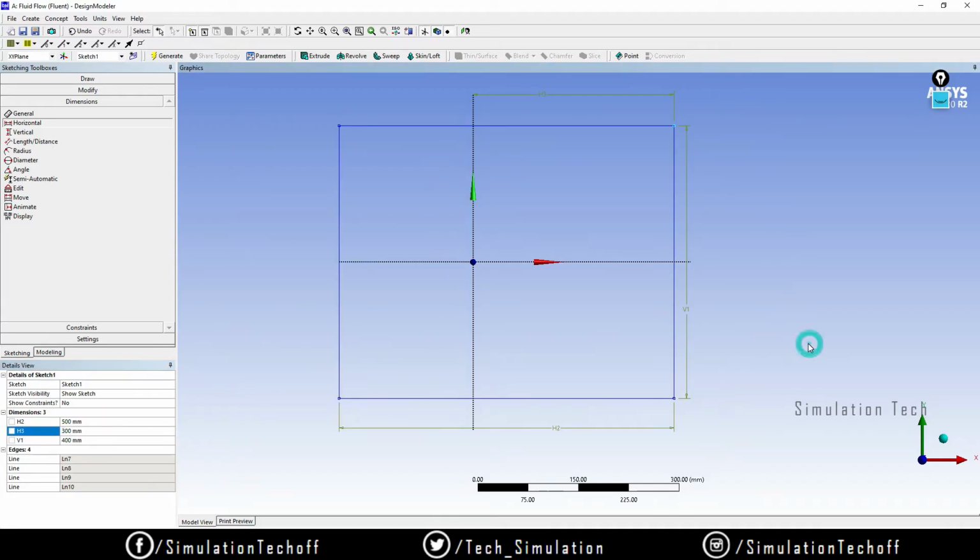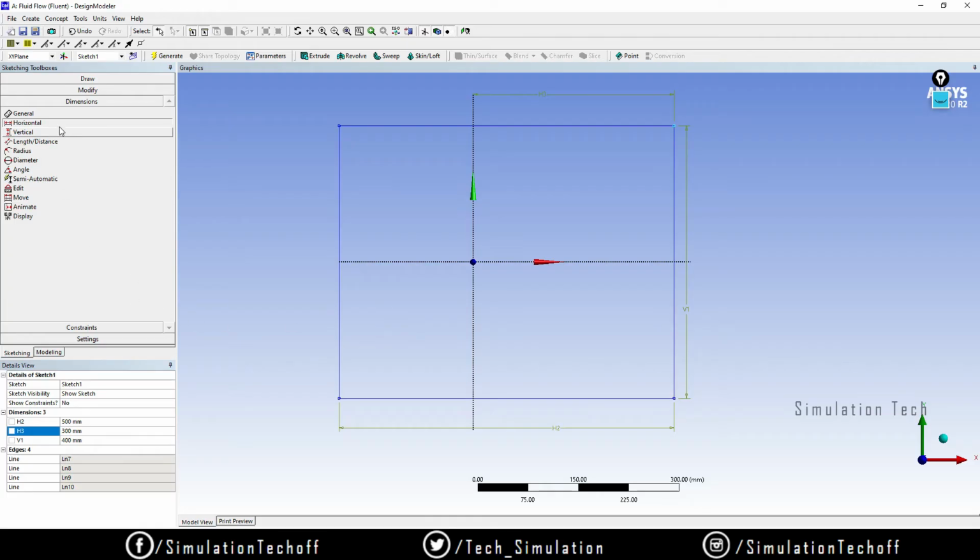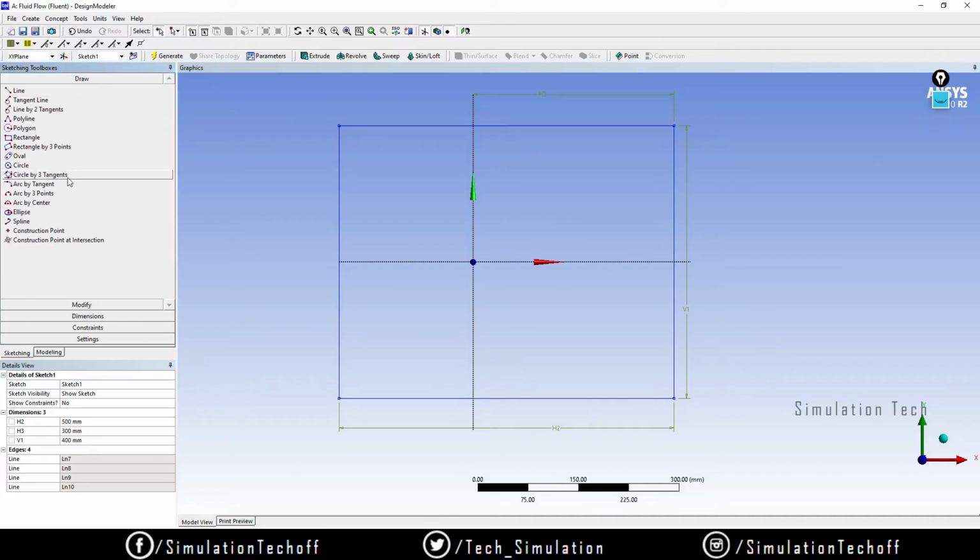Okay, now we just created this rectangle. The remaining thing is to create our profile, that is the aerofoil structure. In our case it's an elliptical structure. So just go to the option, you'll find an option to draw an ellipse. Choose Ellipse, click on this point. I'll choose the major axis and minor axis.